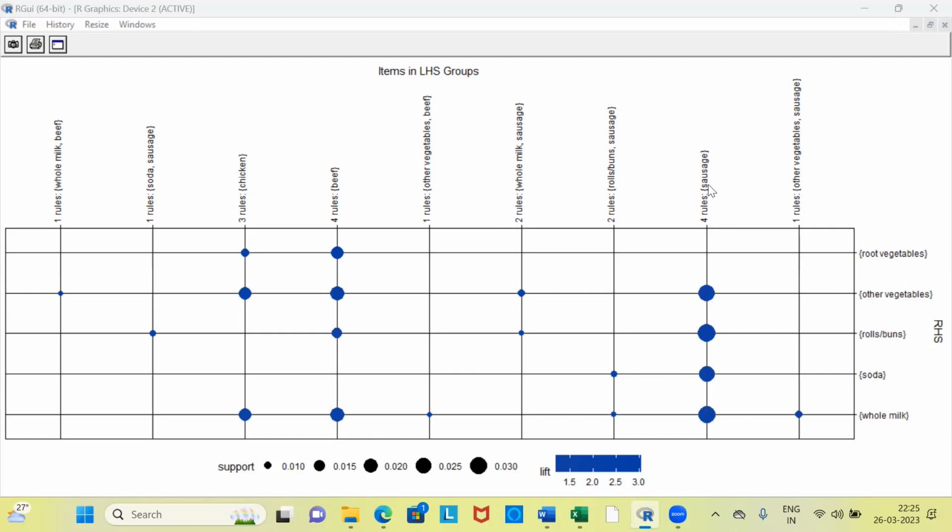Given that a customer has purchased sausage, you can expect him to buy other vegetables, rolls or buns, soda, as well as whole milk. You can look at some of these smaller circles. These smaller circles basically indicate low value of support. Bigger the circle size, higher the support. Smaller circles indicate weaker support.